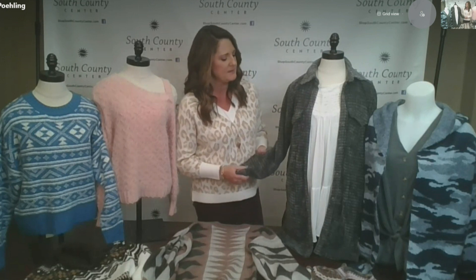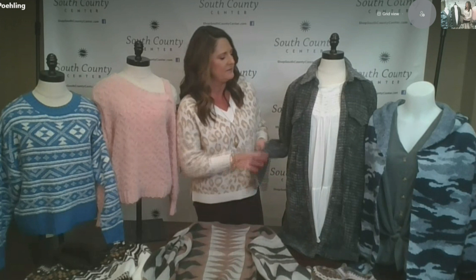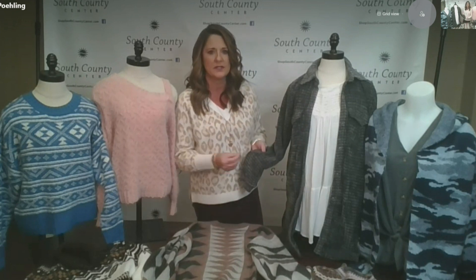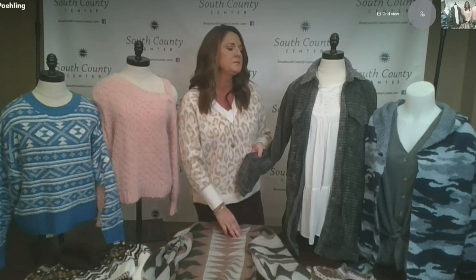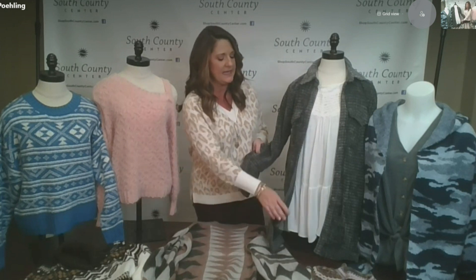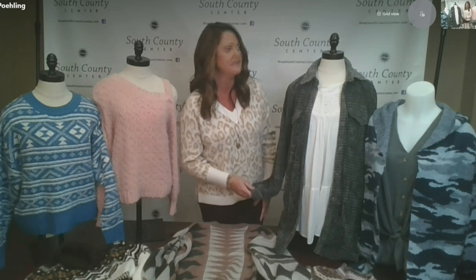You mentioned shackets, so I brought one today. A lot of people have seen the plaid shacket, so I brought something a little bit different. This is gray and black — I love the check to it. It definitely has a slightly dressier feel, a little bit of a shiny metallic-type look. It's paired here with something soft and feminine, which I would wear with leggings — that's really cute. Or you could pair it with jeans and a tank and some chunky boots. So this is the shacket, the newest trend.